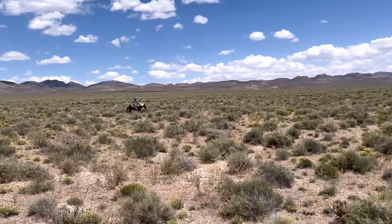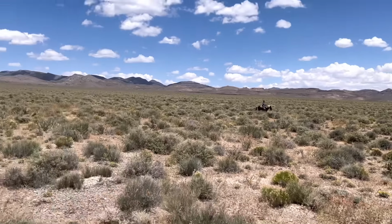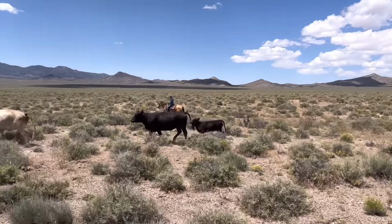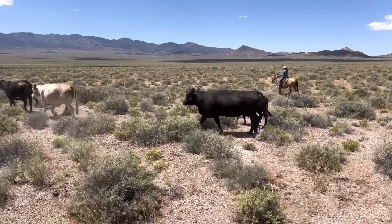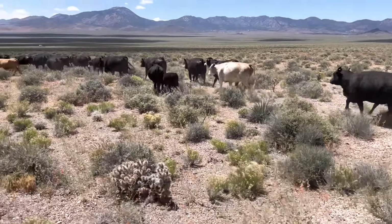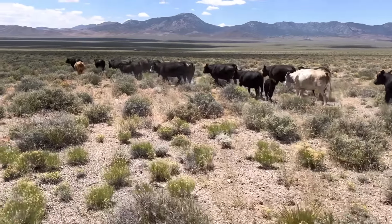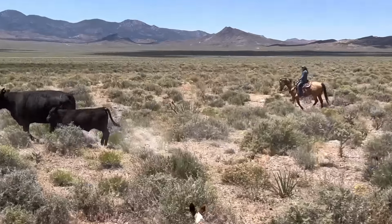Brett is just tagging along back there. Come on up here and help us, cowboy. Come on. He's just been kind of tagging behind on his pony, just enjoying the nice weather, I guess. It is a nice day. You got a little bit of cloud cover, so it's not too hot. A little bit of a breeze. Anyway, nice day. Nice help, too.